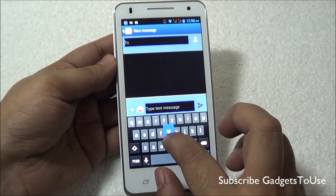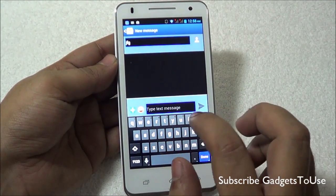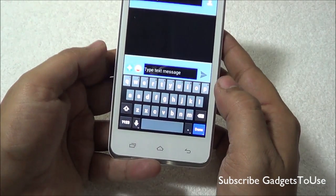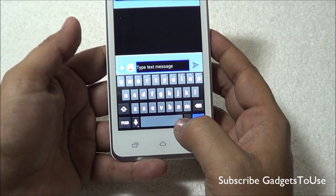And this is the keyboard which we have, and again you do not have support for continuous input typing or swipe to type on this device as far as the keyboard is concerned, but there should not be any problem while typing on this device. The keyboard is pretty big and the keys are nicely spaced out from each other, so you won't face any problem while typing on this device.